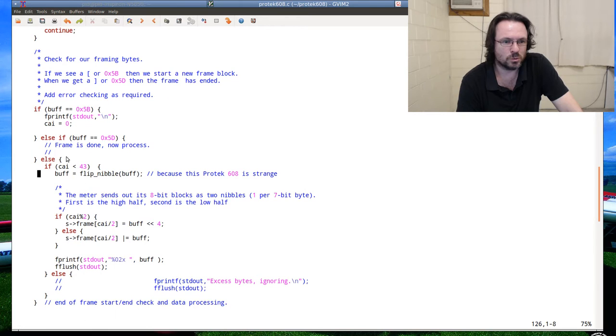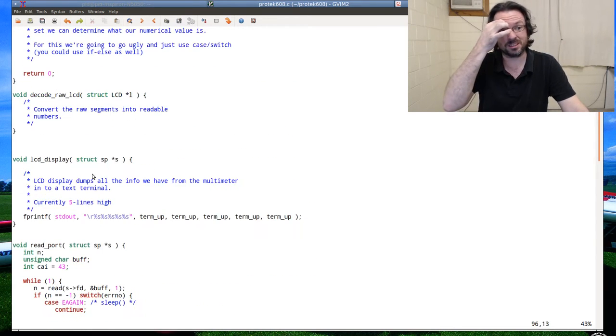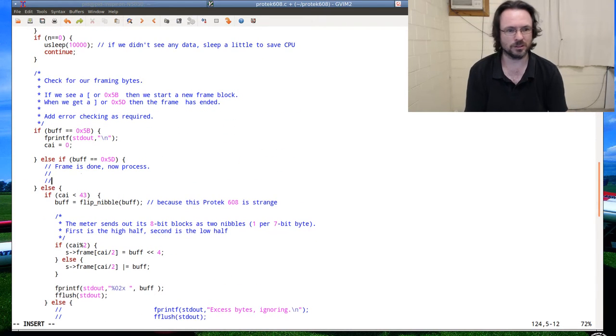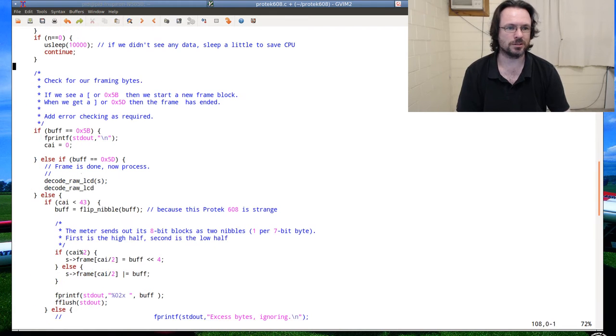So let's see, if the frame is done, we need to process it. And this is where this comes in. I'm gonna fill out this function here. And then once that's decoded, I can then process it. So we go to decode royal CD. Hilarious, I can't even remember my own function names.